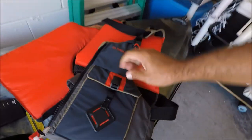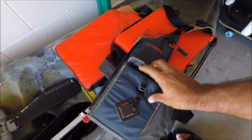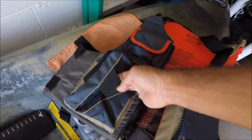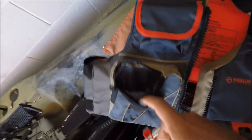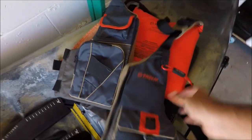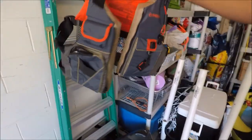Also has the front pockets. I like that. It's like a little station there, and when you open it, it has a tray there. You could change a bait, do all that stuff. I don't really use it, but it has it. And on this side, you could put your plier here. I put my cell phone in there, big pocket right in there. And another item, whatever you want, you could put there. And I do have an attachment, the whistle here, just in case. Very loud. So it's all about safety. You gotta make sure you're safe and sound on the water.